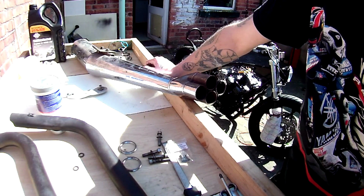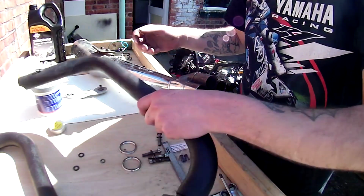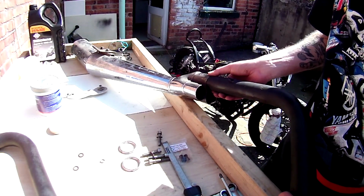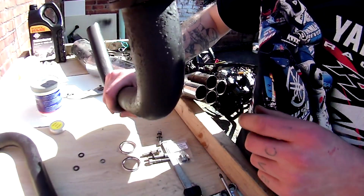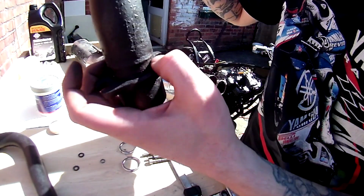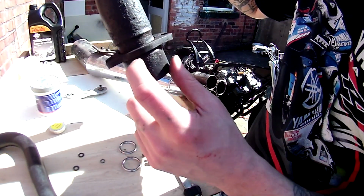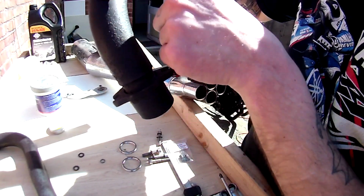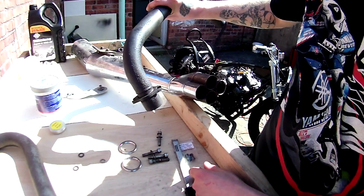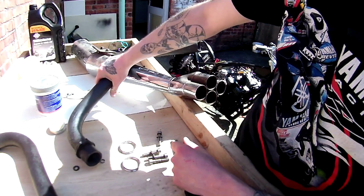New exhaust has just arrived. It doesn't bloody fit, it's the same size pipe. What someone's done in the past is, on this exhaust, they've taken the right size there, that's all correct, and then welded another short pipe to it, which means it ain't gonna fit.